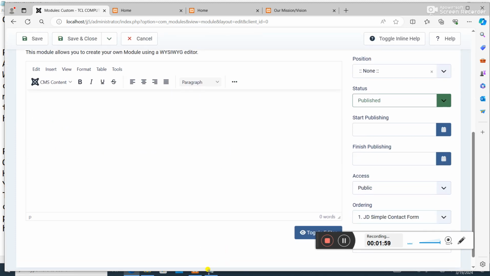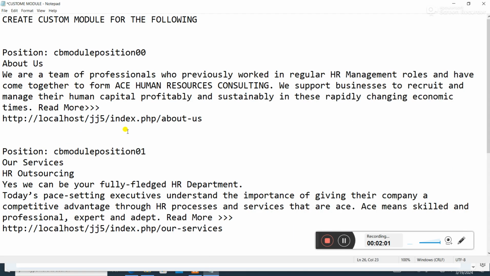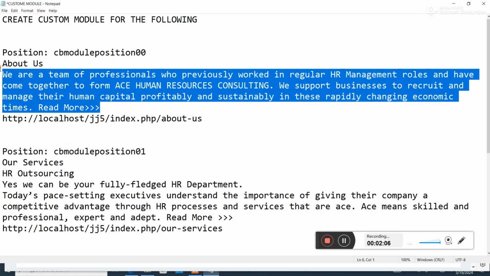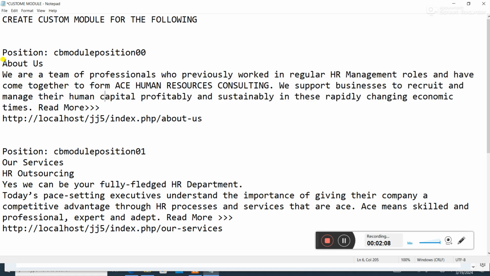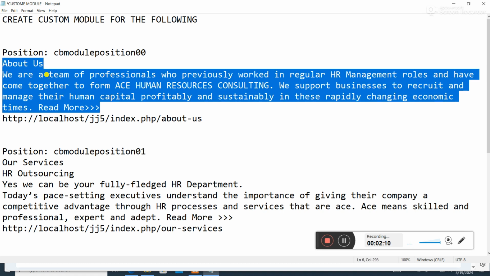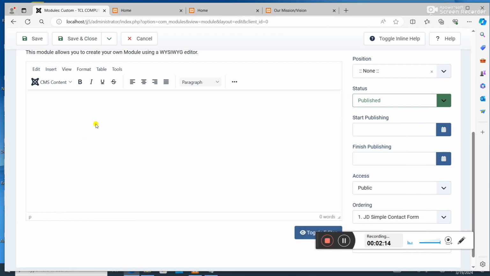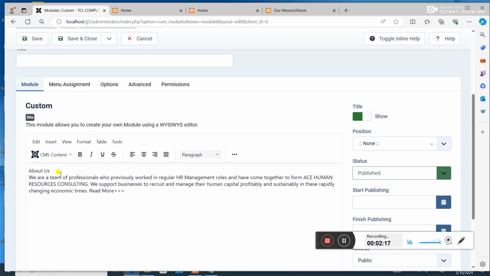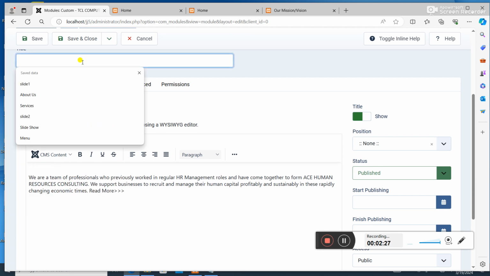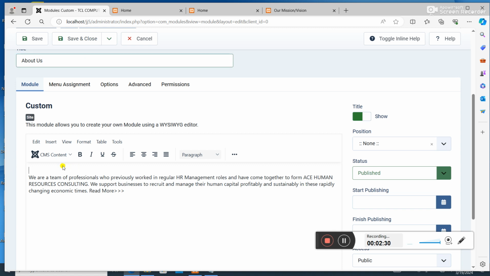So what I will now do will be to click on my text document, pick up the first one I have here. So this is called about us. It will appear on the home page, but you know that we have a menu for about us. So I will take this title here from here. Okay, I will cut off this title, Control X to cut. I will put it here. Then I will take this one up.